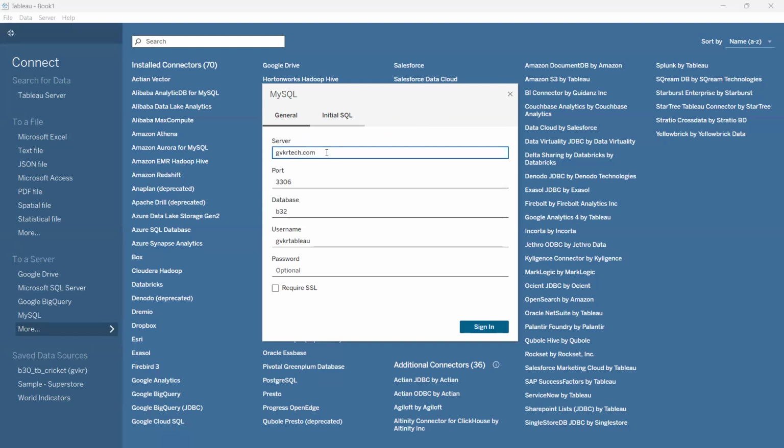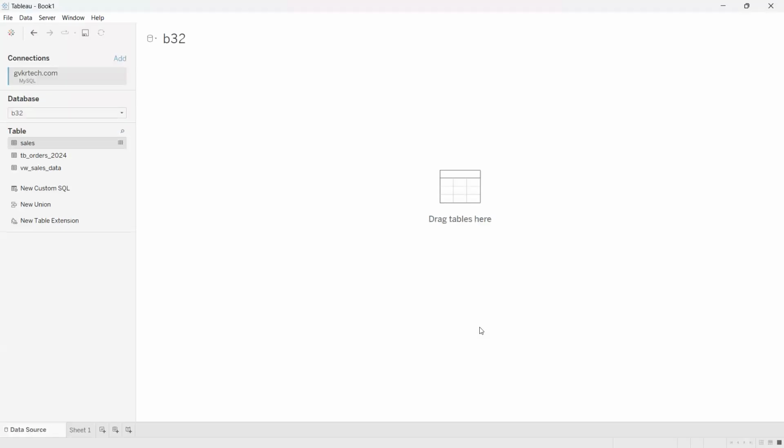So who will give you these details? Client. Client will give you these details. Yeah. And port number we have to provide. Database name or schema name. Database also is called schema name. Username and password we have to provide. See, I will tell you from scratch to the end. Okay. So don't miss these classes and don't forget.